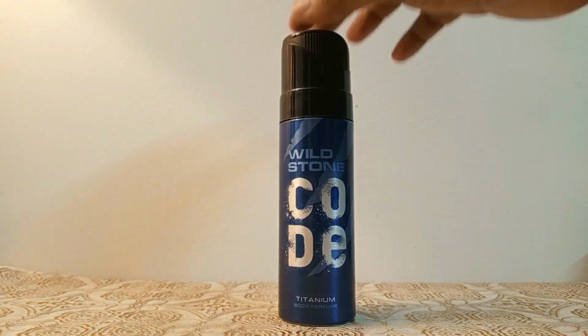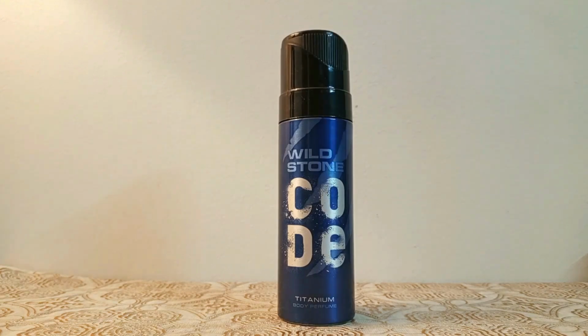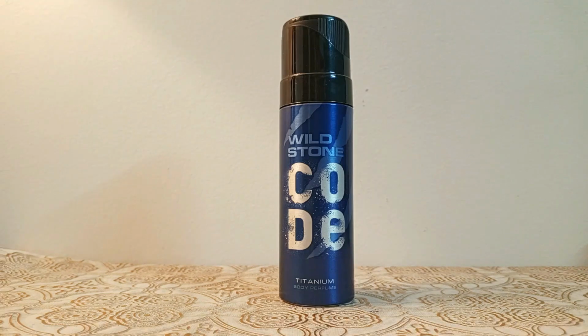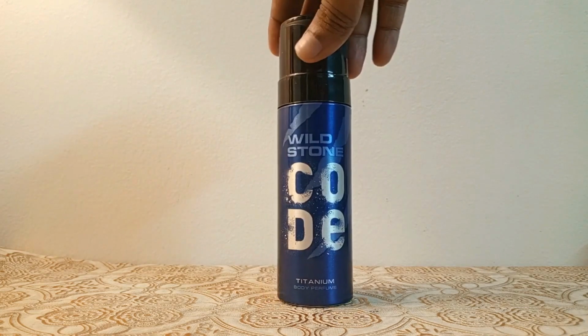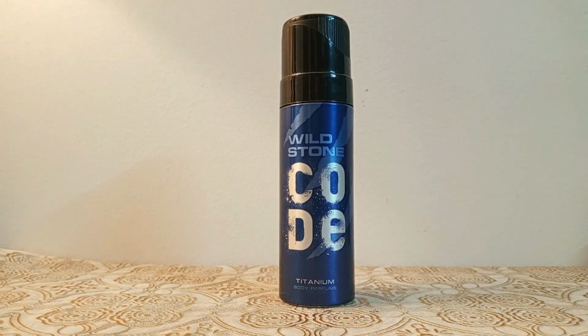So for the price, this is not a bad performer. So 3 hours on my skin and 4-5 hours and even 6 hours on my clothes. I keep getting whiffs when I apply this on my clothes throughout the day. So the projection is good. It's just 1 hour of good projection, nothing too strong, but people around you will notice you, you'll keep smelling yourself. So 1 hour of good projection. So anyways, that was the performance. I've covered the smell and the pricing.